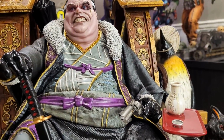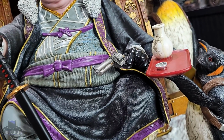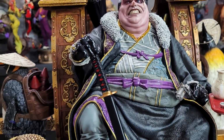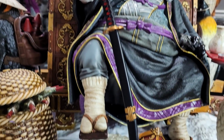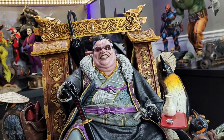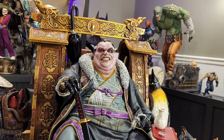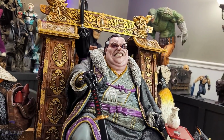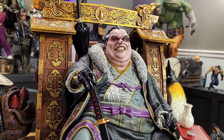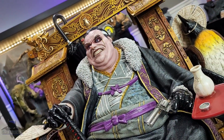And then, of course, I added the hand with the pistol, so if you wanted a more modern look. I also did the katana in his hand. Again, you can put that umbrella or the katana however you want to pose it, but this is just another way to pose him, and I do feel like that is also a great look. But again, I do prefer that other head just a little bit better. This one probably second, and then probably the samurai head. But you can't go wrong with any of them. They're all going to be perfectly penguin.